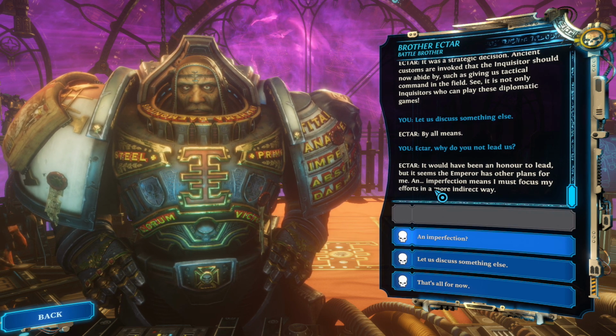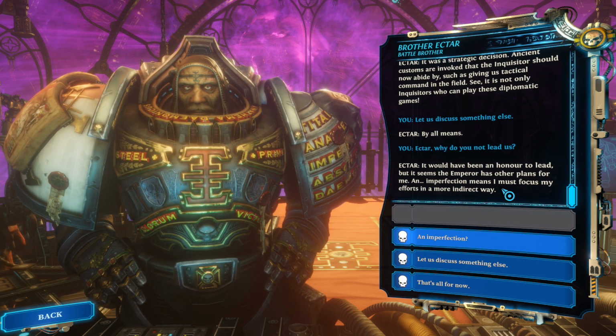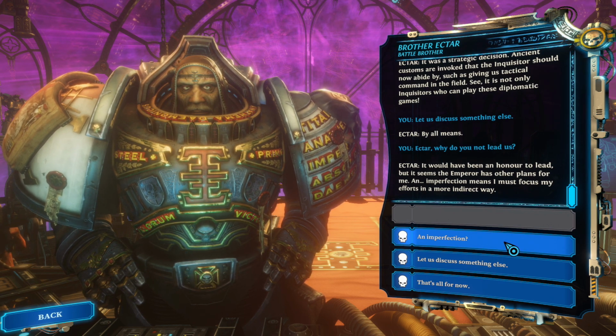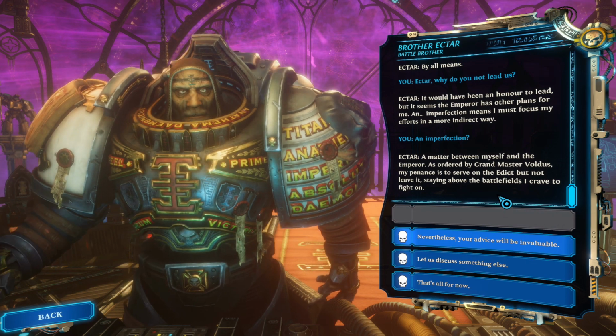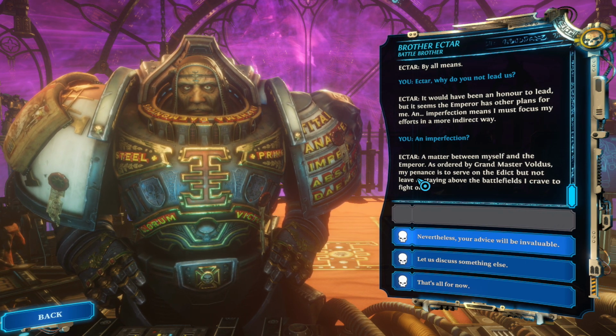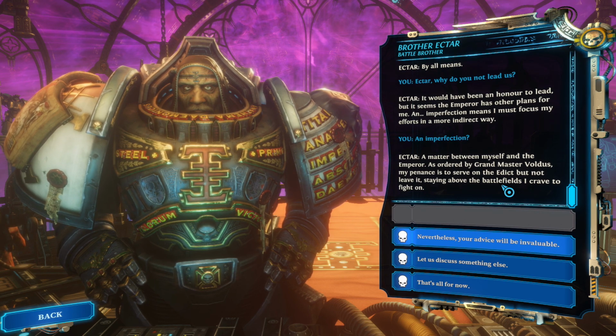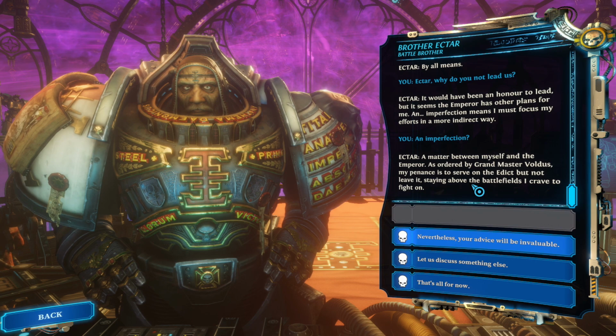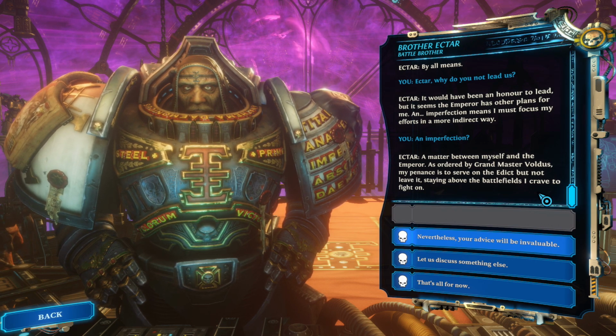Have other plans for me. An imperfection means I must focus my effort in a more indirect way. An imperfection between myself and the Emperor. As ordered by Grandmaster Voldus, my penance is to serve on the edict, but not leave it. Staying above the battlefields I crave to fight on.